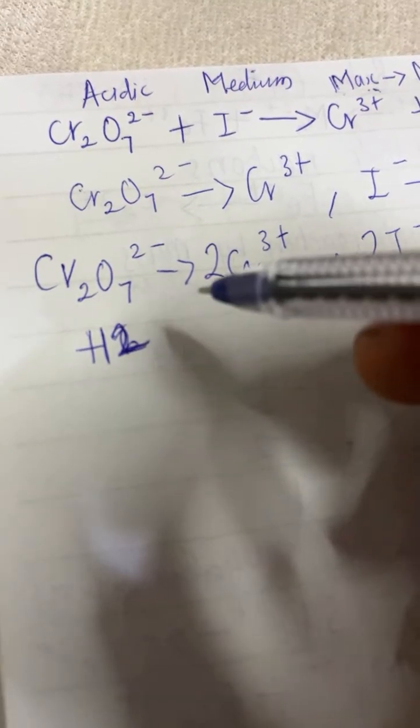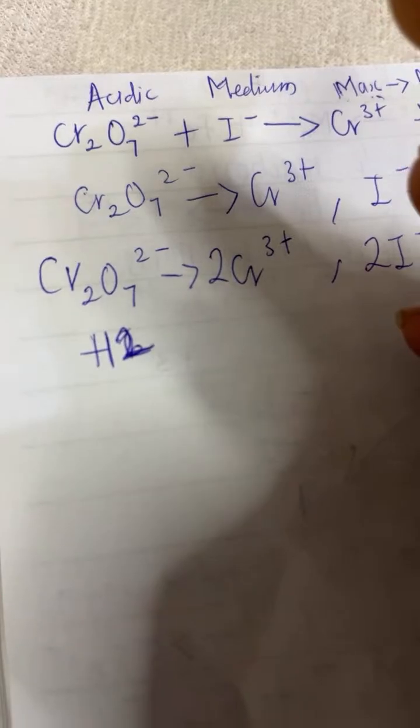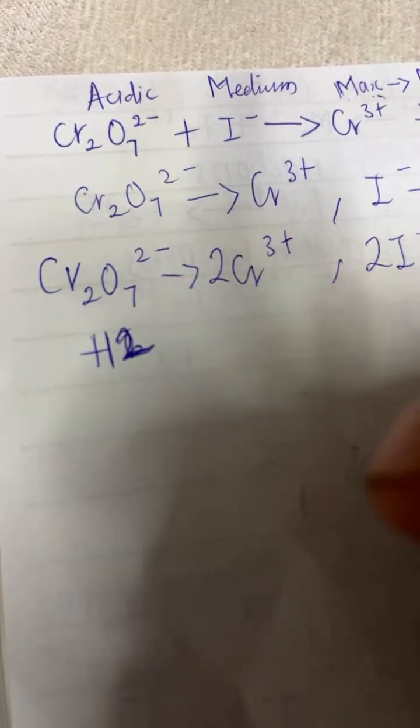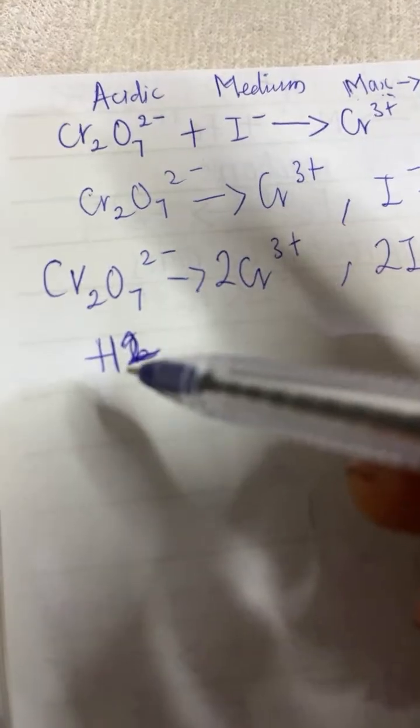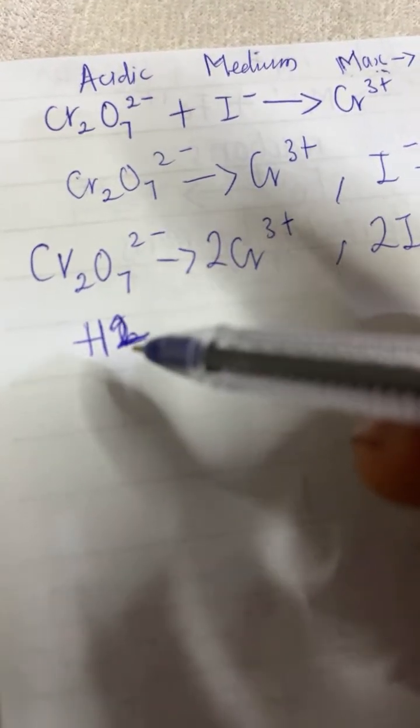When I use 12, at the ending I will still have to divide through and come to the base. But I like doing my things satisfying all the rules. Because we have 2 chromium atoms here, and the oxidation number of just 1 chromium atom is plus 6, so for 2 it is going to be plus 6 times 2, which is plus 12. Right? Are you guys following me?